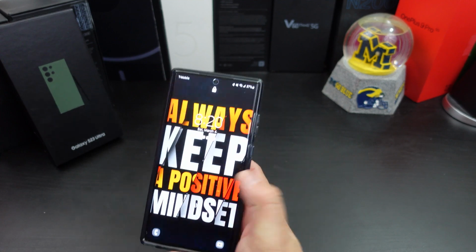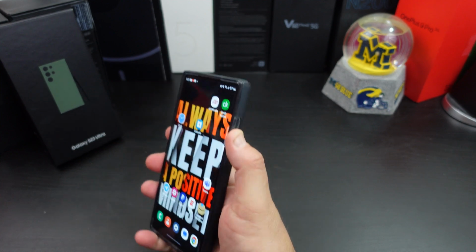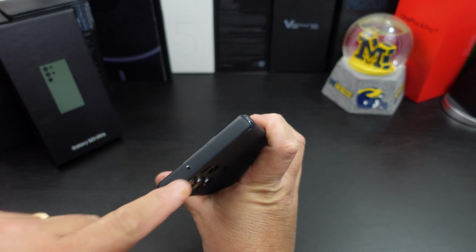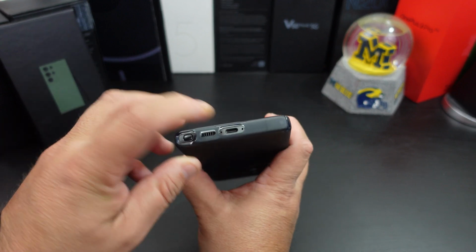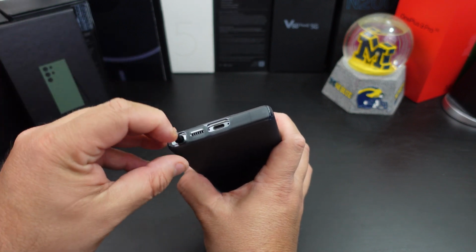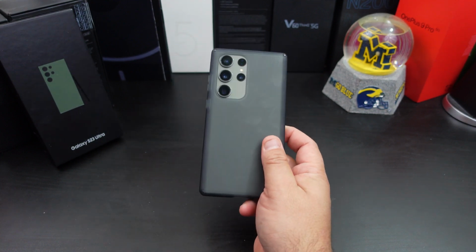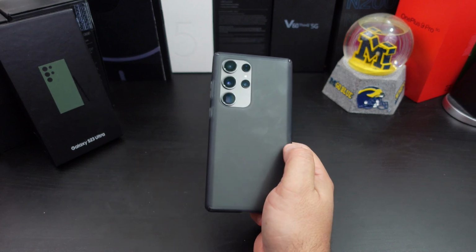Power button feels good. Volume rockers are easy to press, nice and tactile. The microphone cutout is precise. Everything at the bottom lines up. You have a lot of room there. You also have a lot of room to get your pen out. I like this one. I like this one too. Yeah, it doesn't show off the beauty, but it protects your phone. Doesn't attract as much fingerprints.